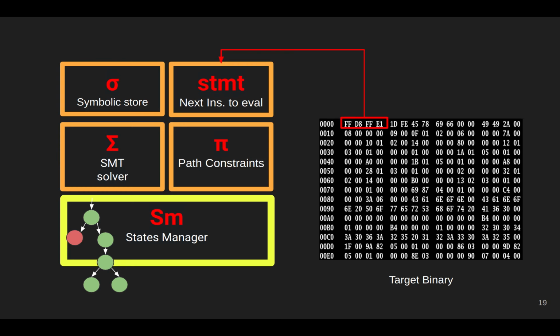You have a question? What does SMT stand for? Satisfiability modulo theories. It's a term that means solving expressions. I'm not an expert on SMT, but I just use it as provided. So it usually involves defining the operations on things like integers or booleans. What are the side effects of these things? Arrays, if you have arrays, how do you access an array? What is the expression to access an array? How do you solve it? So it has all these theories about different data types that a symbolic execution engine usually has to deal with.